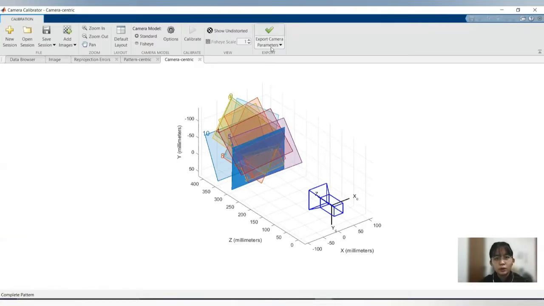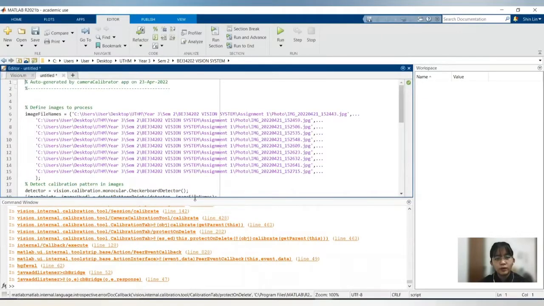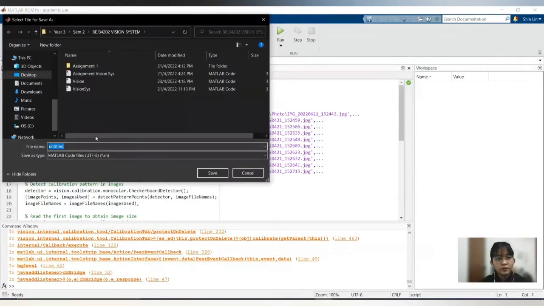Now we have to click Export Camera Parameters here, and then click Generate MATLAB Script. Then we have to wait for a while. So this is the script that we generated from the previous file. We have to save first.